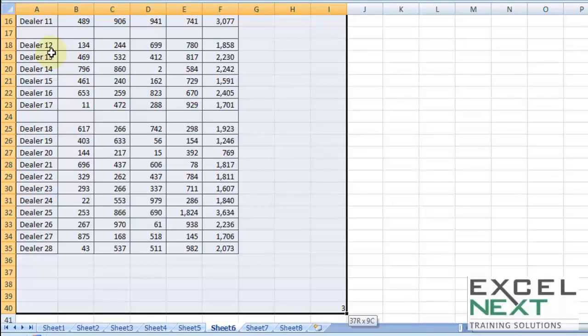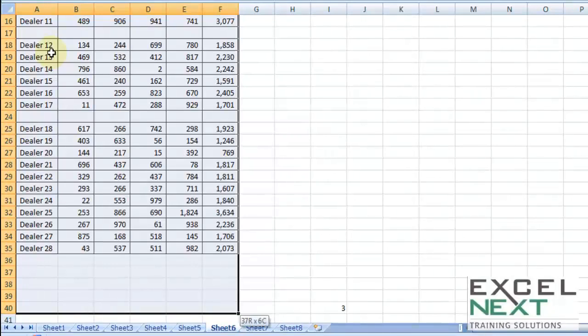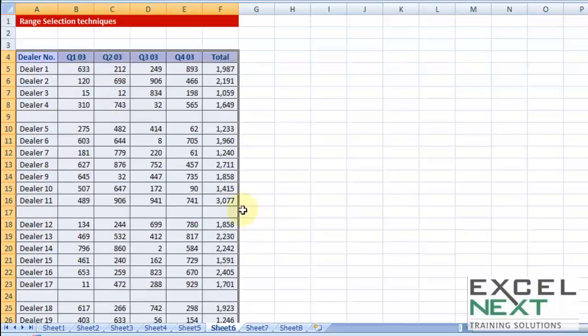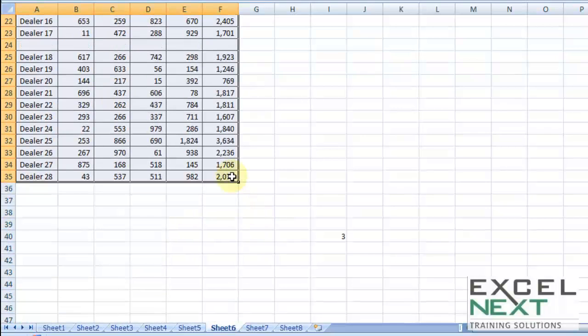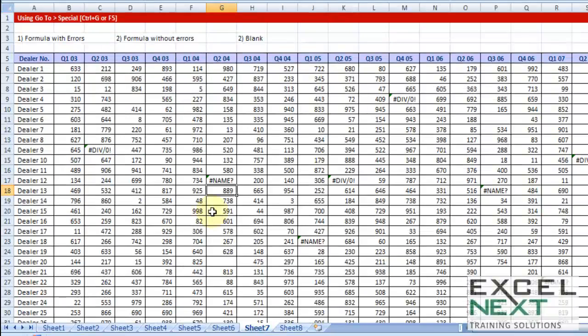Starting from the dealer number, Control Shift End key, it may choose certain extra data. Never mind, after you have reached this point, use Shift left key one at a time, Shift Control up or just Shift up. You may have to try different combinations to optimize the timing, but these are the three sets of shortcuts that I'll be using in my subsequent sheets. Let's get to the main point, sheet 7.